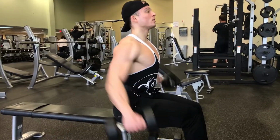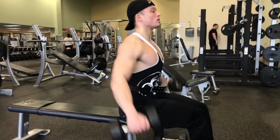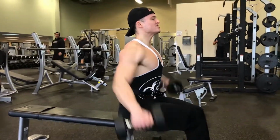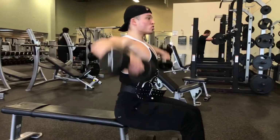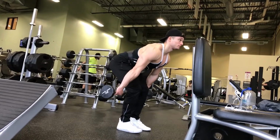And then it's a superset, which goes right into some side raises with some 20-pound dumbbells. And also here, what I'm thinking about is bringing my elbows to the ceiling rather than my hands. And I'm slightly turning my wrists out just because, for me, I feel that a lot in my side deltoids, so that's what I do.